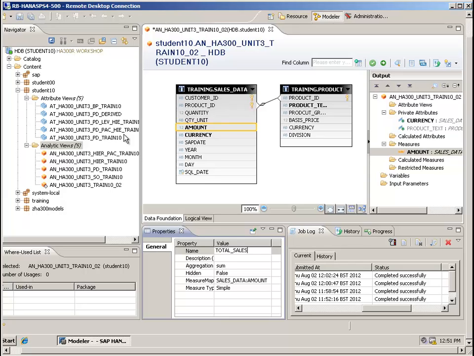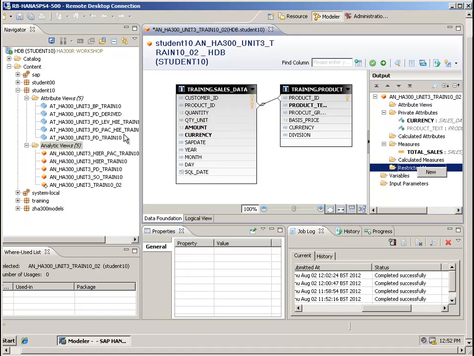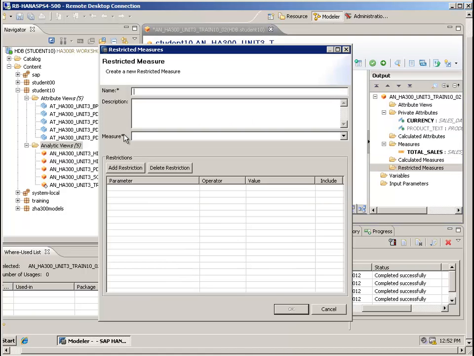So let me go ahead and create a new restricted measure for the screen sales. So I'll just right click on this one, create a new restricted measure, and I'll call this one my screen sales. Description, which is total sales for monitors and flat screens, and the measure we're talking about is the total sales, because we only have one, otherwise you will see more measures over here as well.